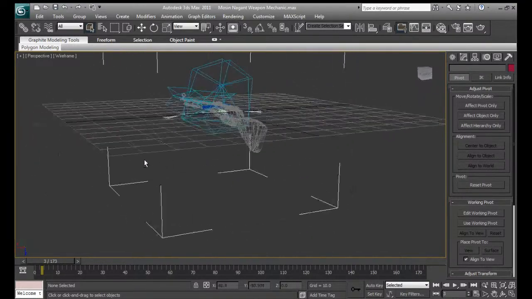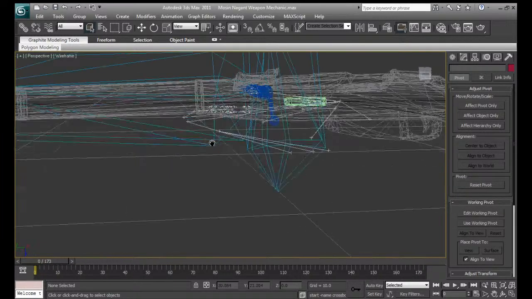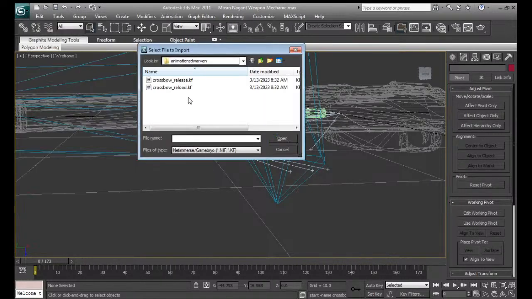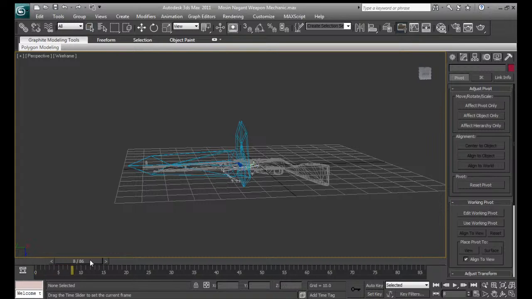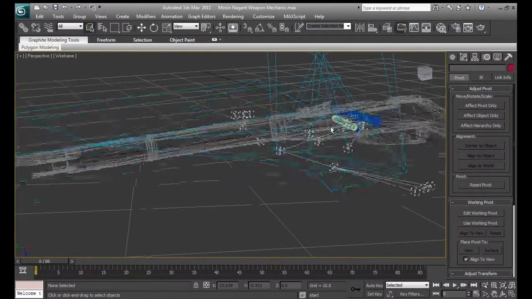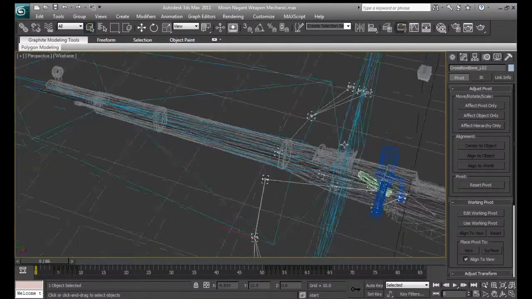So as you can see, there is a movement somewhere. It may be the wrong file. I guess this is the funny one.